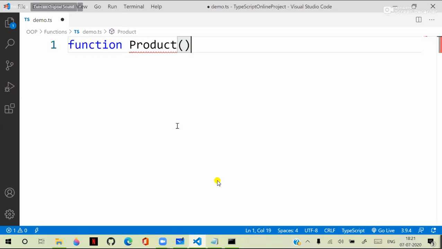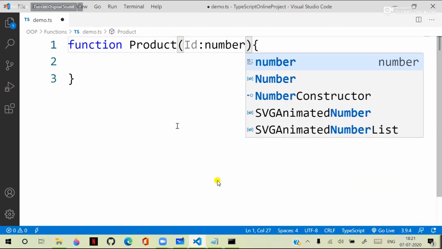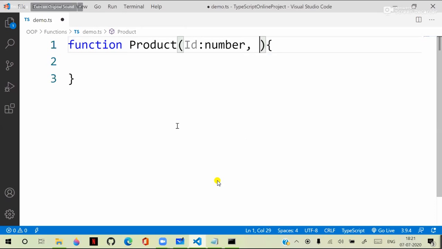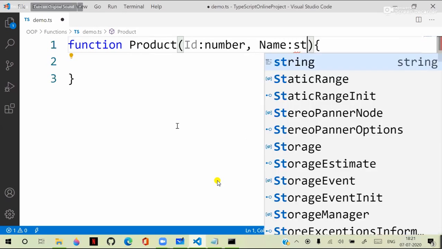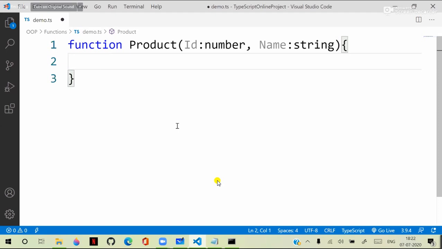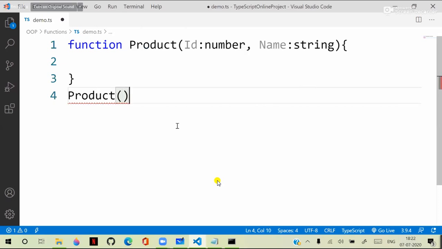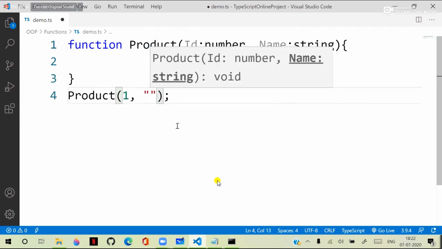Okay, here we are defining parameters. You can define a parameter. So this is ID, it is a number. And we have name, this is a string. These are two parameters. So here we are using ID. We want ID as a product, and I write like this. It is invalid. Why? Because all parameters are mandatory. ID and name, like this we define.